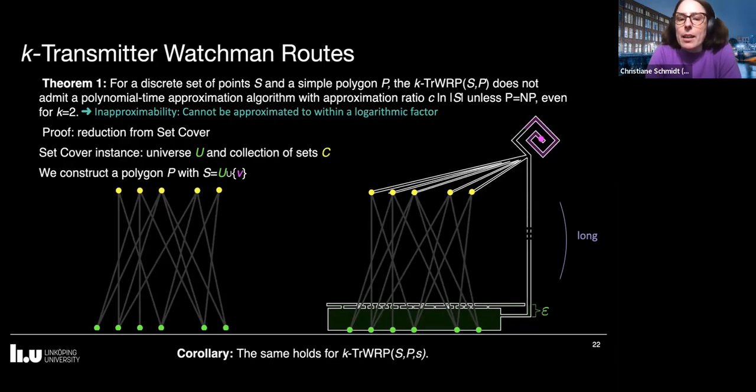Now, okay, and so this holds even for the case with a starting point, because essentially you can place a starting point somewhere within the visibility polygon of our point V, and then again we need to visit the tips of the spikes and shouldn't move down this very long polygonal path. So this is already for simple polygons, while again, as a reminder, if we have normal visibility, then in simple polygons, we can solve the problem optimally. And here we have an inapproximability result.